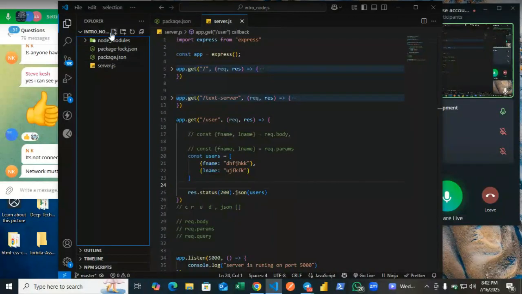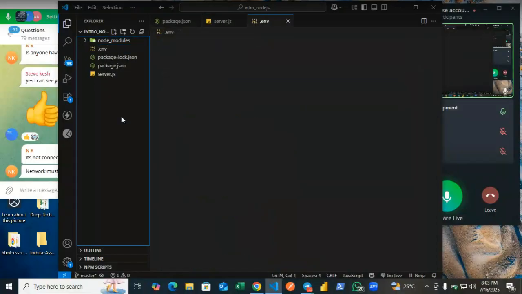So I'm going to go ahead and click here to create a file. What is the name of the file? I'm going to call it .env. That is the name of the file. So when I type that .env, that is this full stop, dot. The dot we use for full stop, .env. That is what we are using to create the file. So I will hit enter and the file is created.